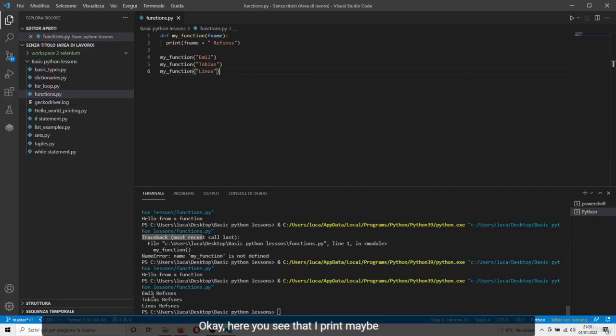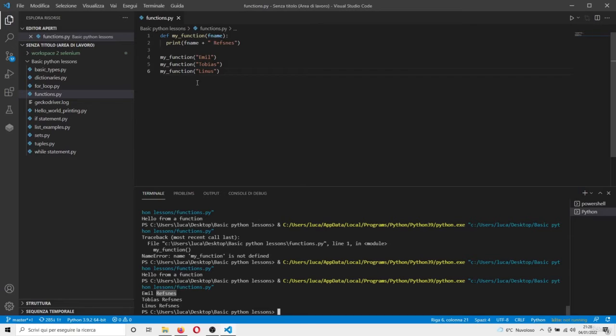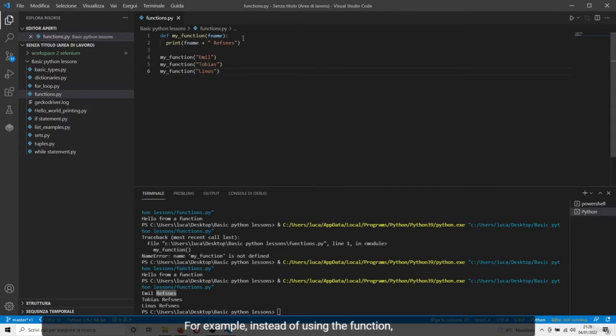Here you see that I print maybe a family member's names. You see, because all of them have the same surname. So, for example, instead of using the function, try to make it by heart.